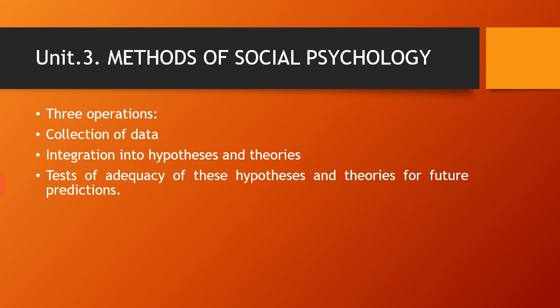So in this unit, we can see various characteristics and features of social psychology methodology, needs and aims of social psychological research, and how we can differentiate between common sense explanations and scientific explanations. We can differentiate between theoretical and applied research. We can analyze various methods used in social psychology, and we can explain meta-analysis.